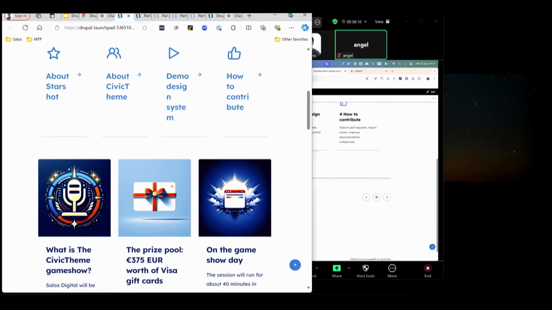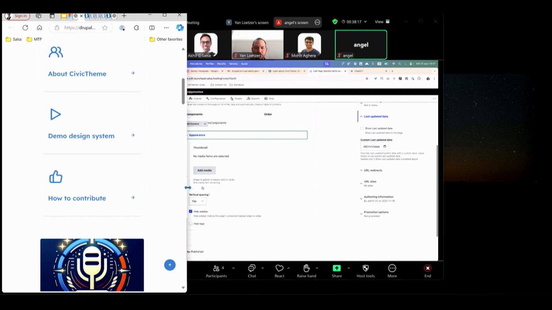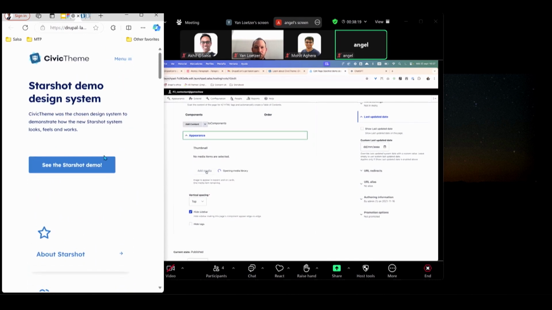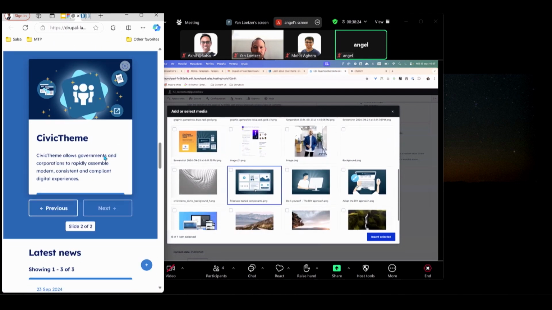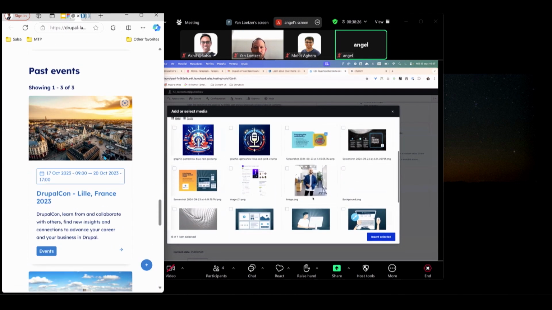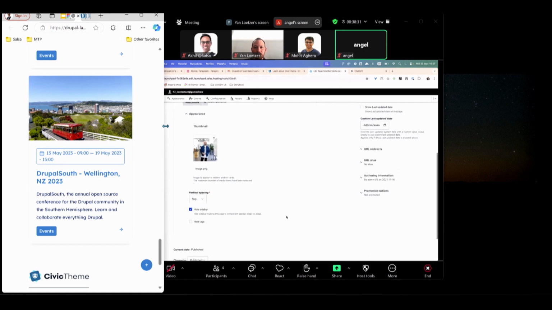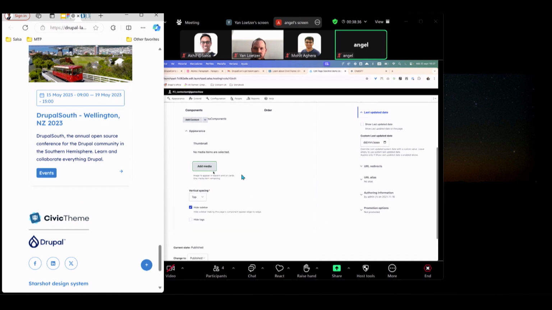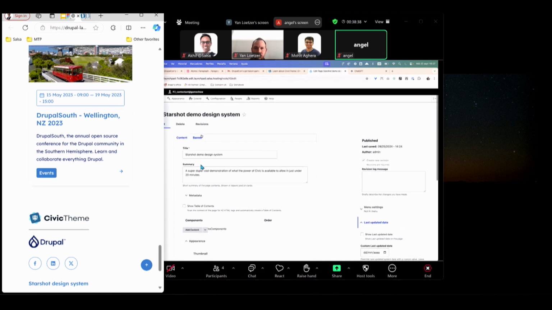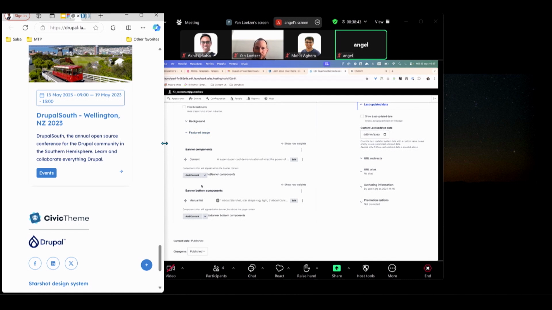It is also, as you can see, responsive out of the box. So the design system comes as responsive. All the components are tested individually, so everything is responsive as well. You can even change the card look and feel for individual components, so they can have pictures, no pictures. You can remove the descriptions, and that's all done through what these guys are doing on the other side here. So some of these are mandatory, some are not. You can even change the number of cards, the number of rows, columns.